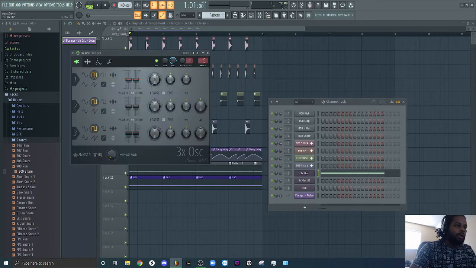I load up Oscillator 3. Make sure you turn all of these all the way down, all on 0. You don't need to mess with any of these other things. Then you change these to squares, because I think one of them starts on something else, but you just click on them and change them all to squares. That's all you need to do for this part.